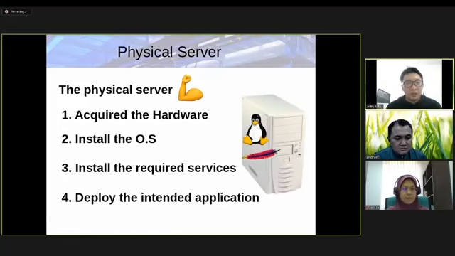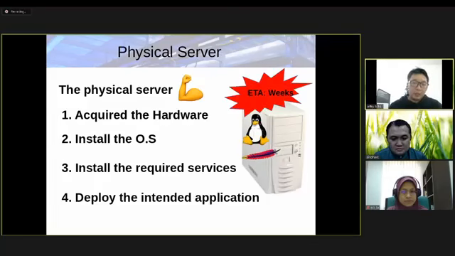Okay, all of this to bring your application up and running on this physical server, I would say it will take weeks. From number 1 to number 4, it will take weeks. Unless you are very lucky, unless you are very experienced, you can do this probably in days.